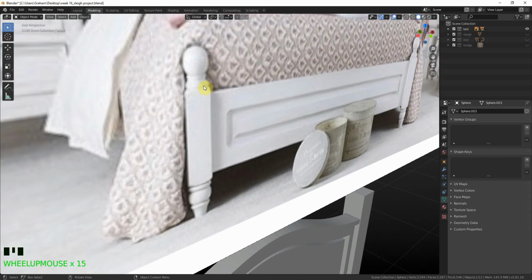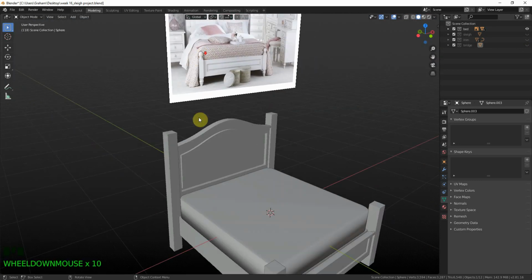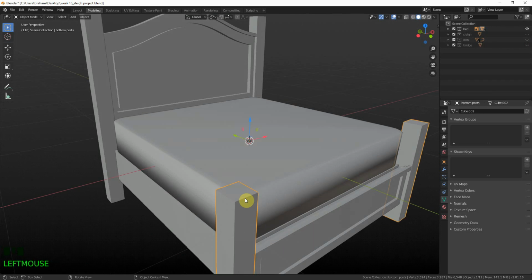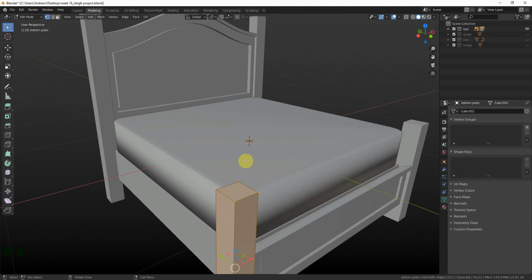It comes in, and then kind of a half circle up and another half round to a sphere. Let's do something with this. Rather than adding individual components and joining them, I think I'm going to do this in edit mode. Everything we add is generated at the 3D cursor, and I want to move the 3D cursor to the center of my posts, so I know that anything I add is going to be in line.